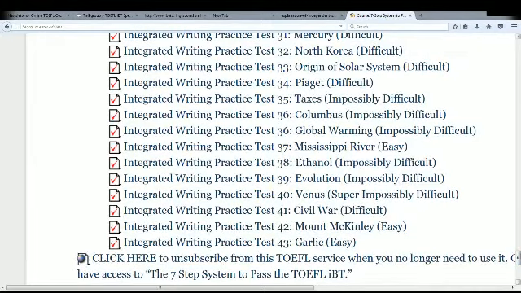And you guys aren't going to believe this at YouTube. I'll tell you a quick story. One of my students last year, Rasa was his name, he completed 35 independent and integrated writing practice tests. He was doing them for about 2.5 months. It was incredible. And after 2.5 months of practice, he took the TOEFL exam and he improved his writing score from 21 to 29 points out of 30.